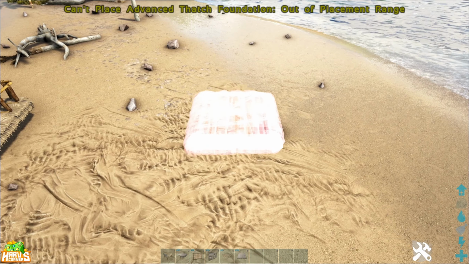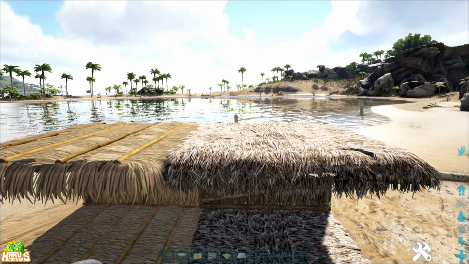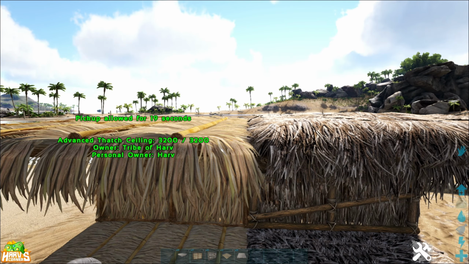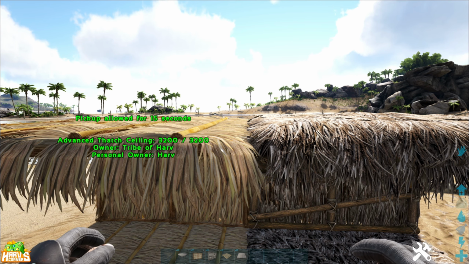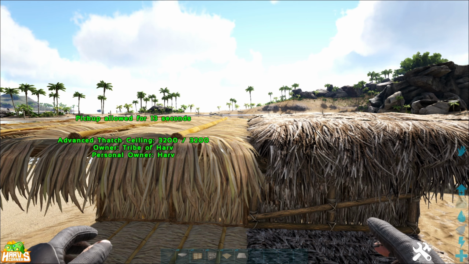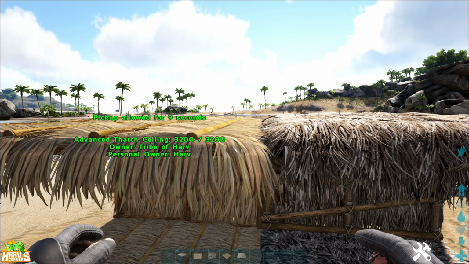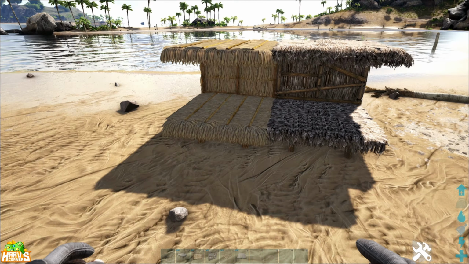So we have the thatch ceiling, and this is the current thatch ceiling. As you can see, it definitely looks better. It's also a bit flatter too. So when you're making a raft platform or just a platform saddle in general, which can be a little frustrating, these sit a bit more flush, so it does make it a little bit easier on that end.